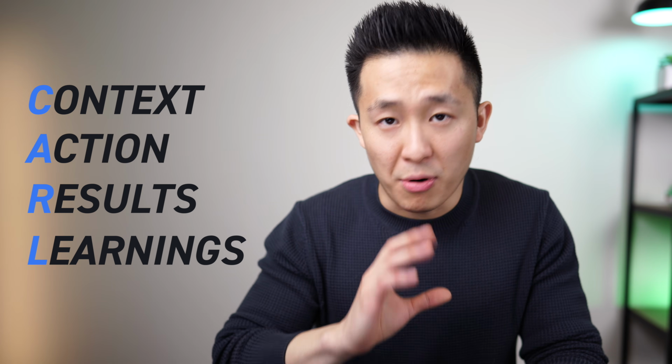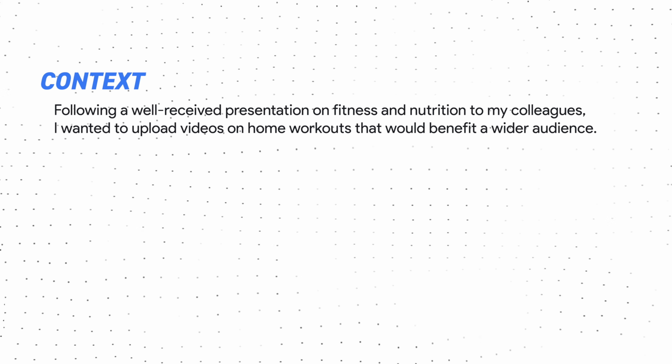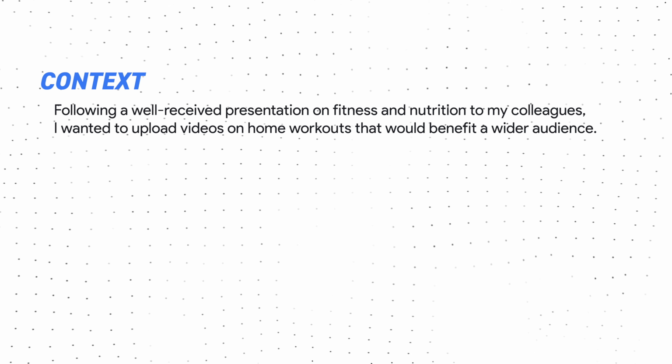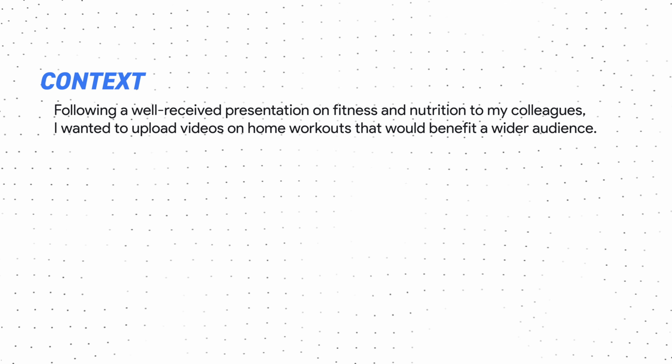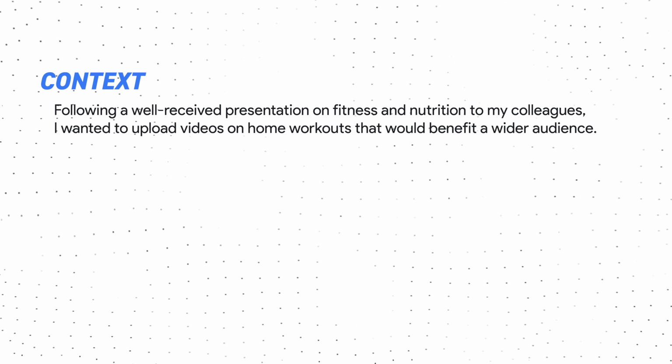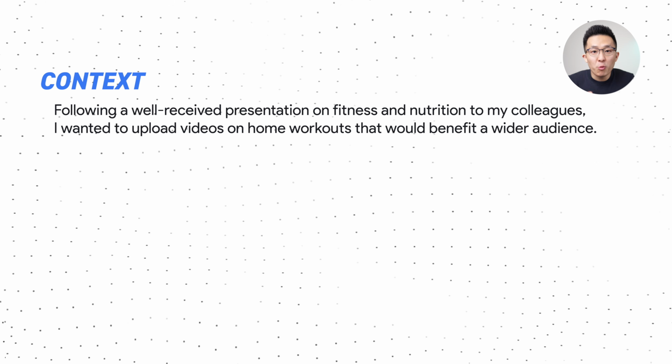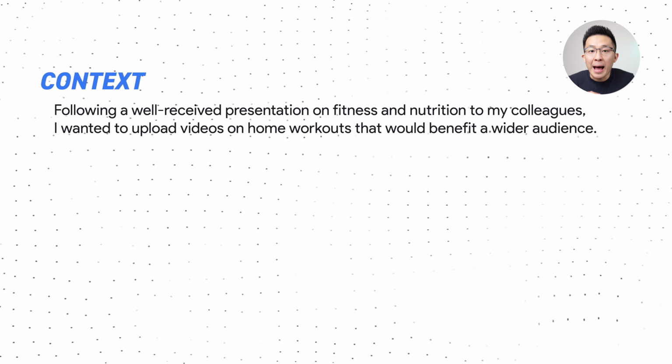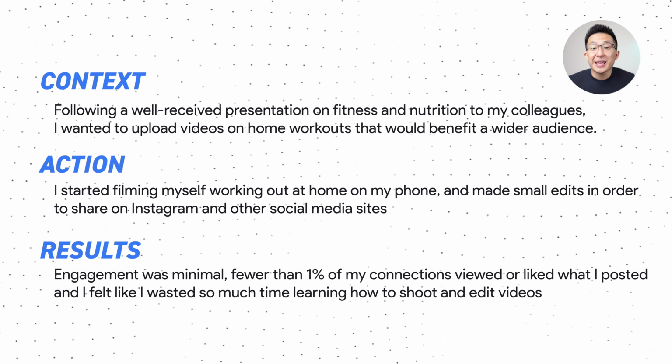Let's go through the exact same experience, but this time use the context, action, result, and learning prompts. Context. Following a well-received presentation on fitness and nutrition to my colleagues, I wanted to upload videos on home workouts that would benefit a wider audience. You can see right away that the background information was a lot more concise. The action and results would stay the same, so I'm going to skip over those two and go straight to my learnings.